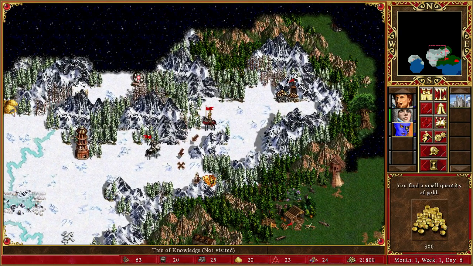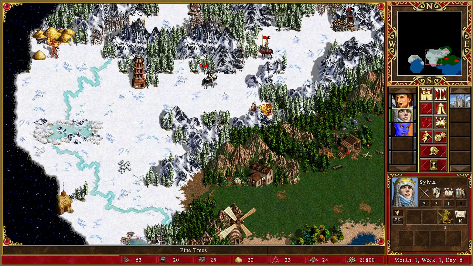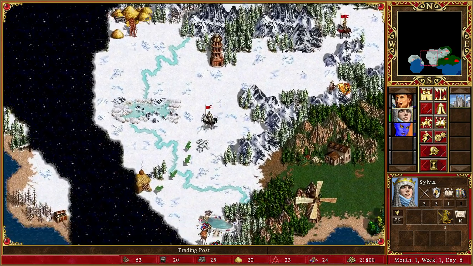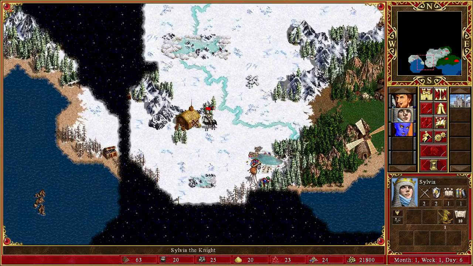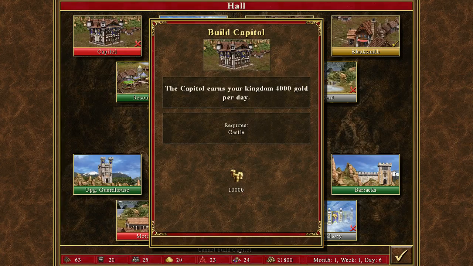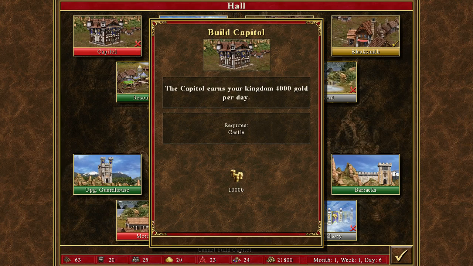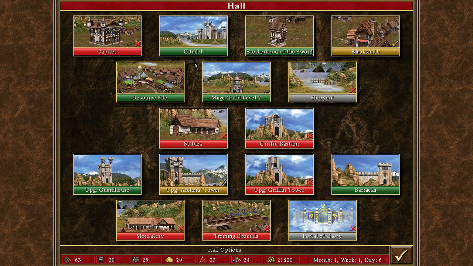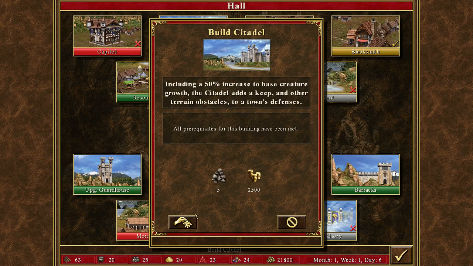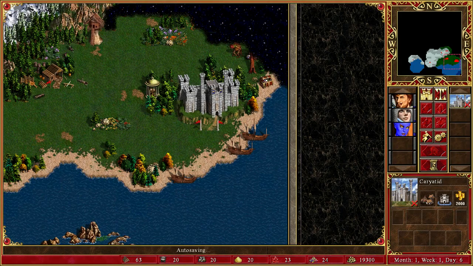Okay, so what do we do now? Good question. Well, I suppose I can show off some more stuff around here. That trading post would be nice. And of course, we need to keep building. Next up is Capital. This is the highest level building, and you can only have one per map. But we have to build a castle first. That's fine, because castles, in addition to giving you defense, also double the amount of troops that are made each week. So, score! Next turn!